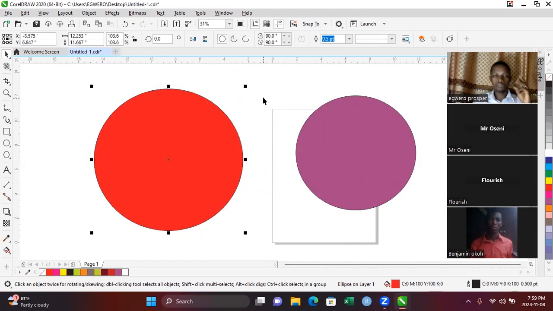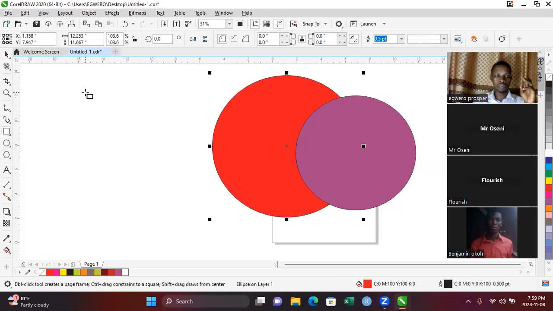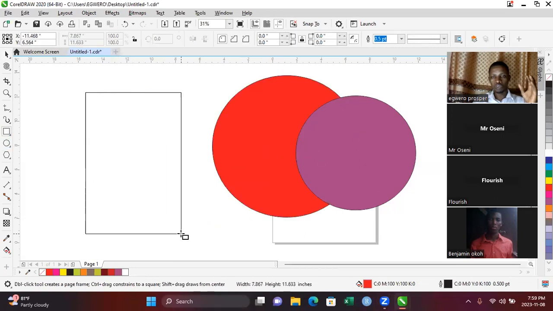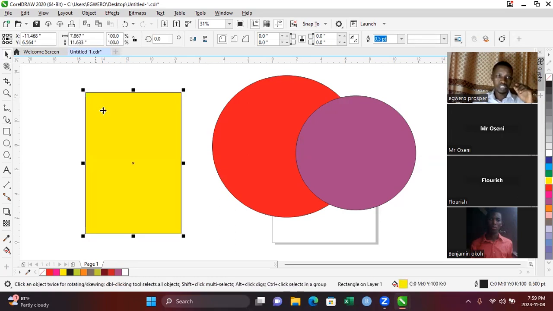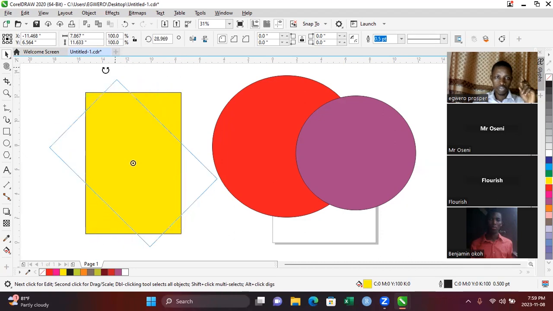Now, the fourth one is to rotate an object. But if I'm rotating the circle, you will not really understand it. So let me create a rectangle and rotate it. Now, before you can use the last 2 functions of the pick tool, the object must be selected twice. You will notice that the first selection activated only the node. The second click will bring another set of icons, 1, 2, 3, 4. They are for rotation. So I can hold on any of them and rotate my object.